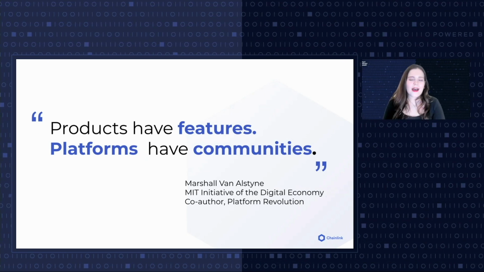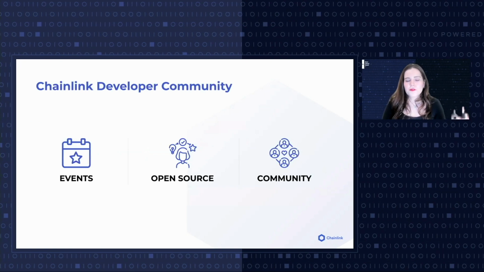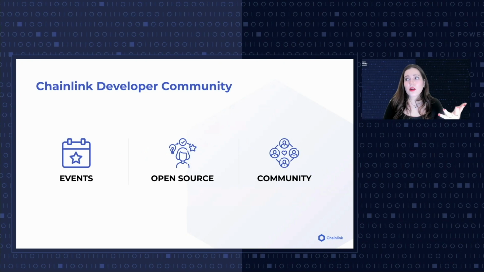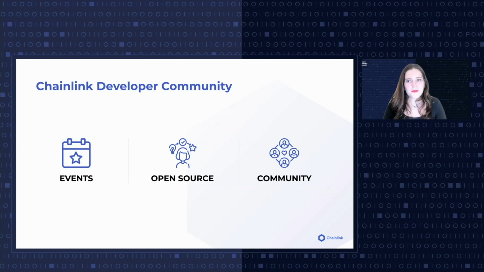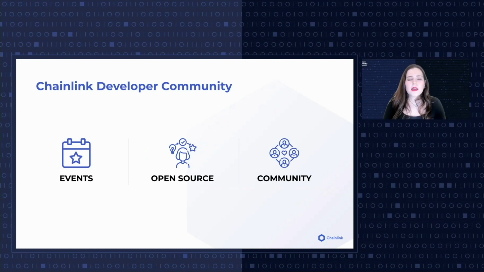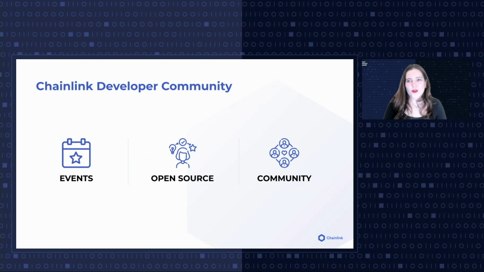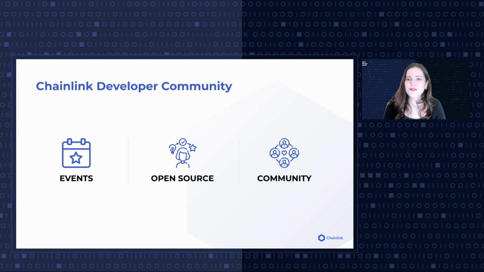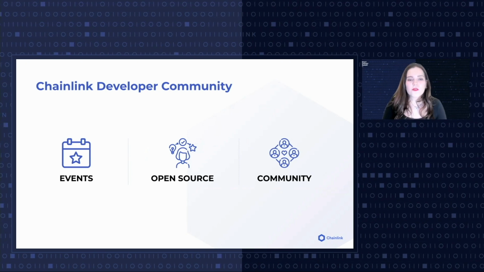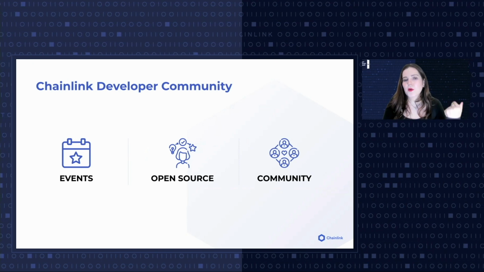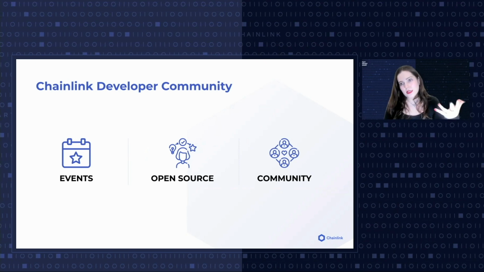So moving to the next slide, you're going to see that we have 3 pillars, namely events, open source, and community, and these are always interrelated. So I might be repeating myself, apologies for that. And you've done some great things in the last 6, 7, 8 months. I think we're in August, so 8 months, I'm going to say. And we want to appreciate this, and we want to recognize these great things happening in the community. So let's start with events.